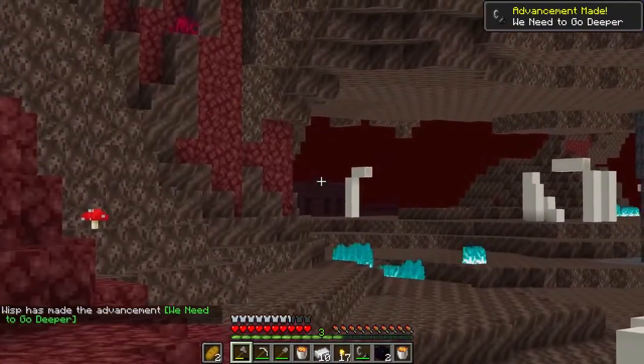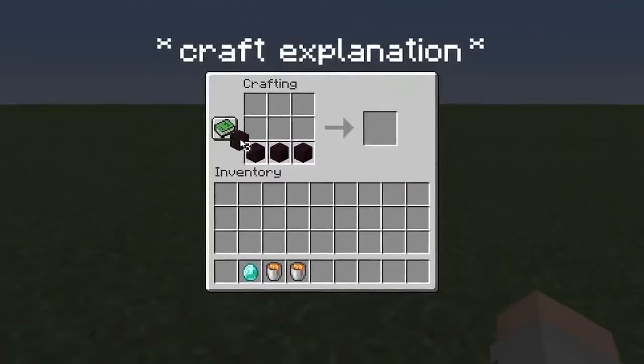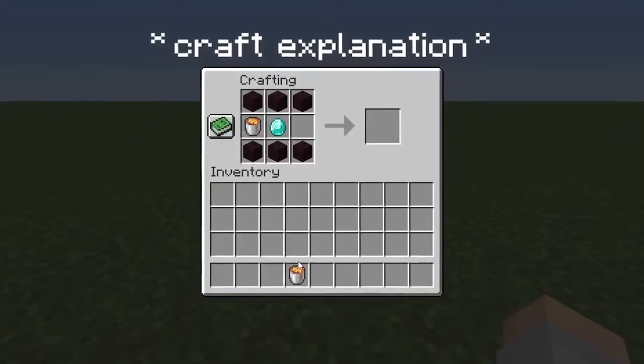Oh, there's a fortress there. Oh, I don't need to craft one. I think I'm going to craft one anyway, but that'll be so funny. This is how you craft a nether fortress very easily.